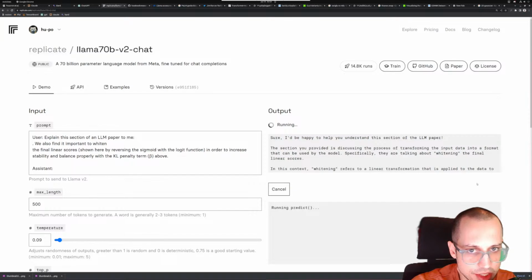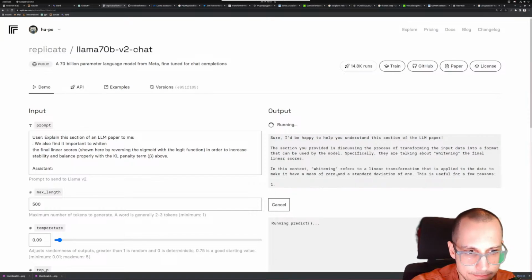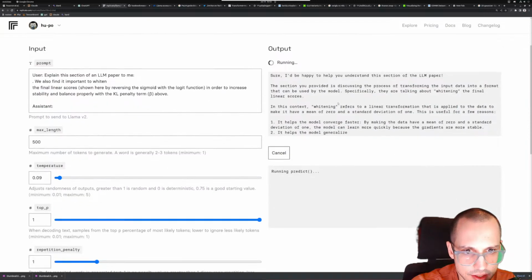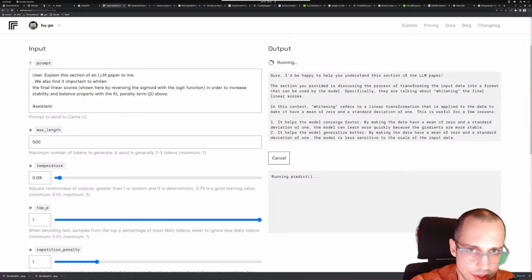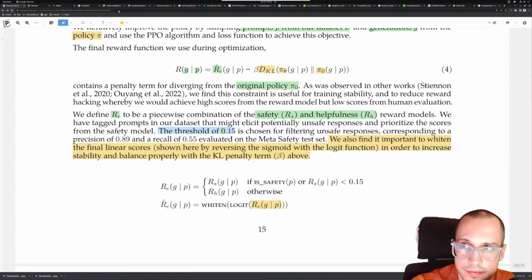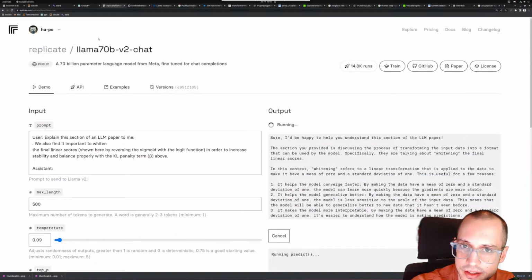A linear transformation that is applied to the data to make it have a mean of 0 and a standard deviation of 1. I don't know if that's correct. That's just called normalizing. LLAMA 7B, LLAMA 70B, messing up.